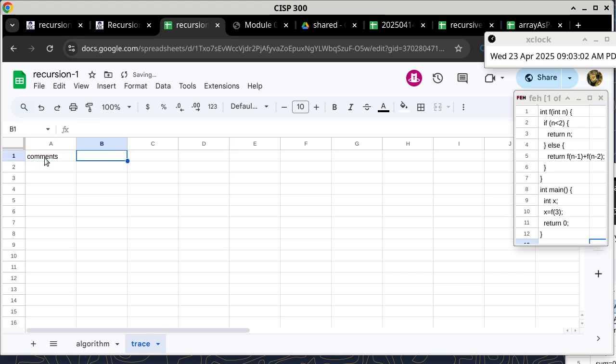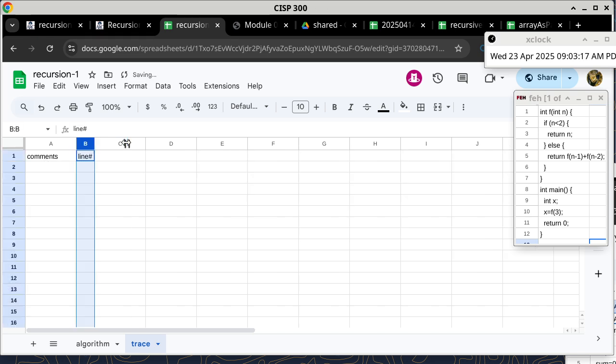And as usual, we start with only two columns these days. It's just comments and line number because we typically do not want to use global variables anymore. So there are no additional columns to set up at the very beginning. All right, and line number does not need a whole lot of space, so we'll just make it as narrow as possible. So even though I still use pre and post, for the most part, there's really nothing to say about pre or post because there are no variables in existence at this point.